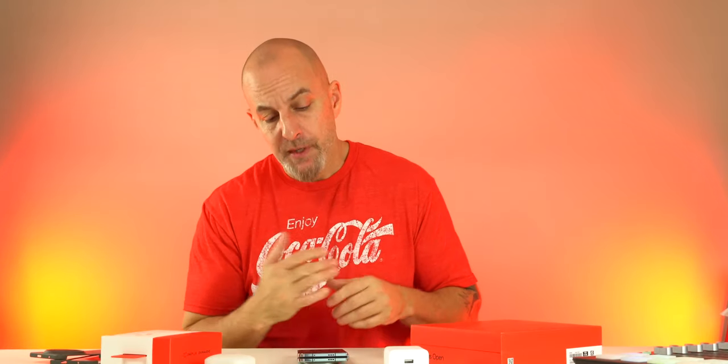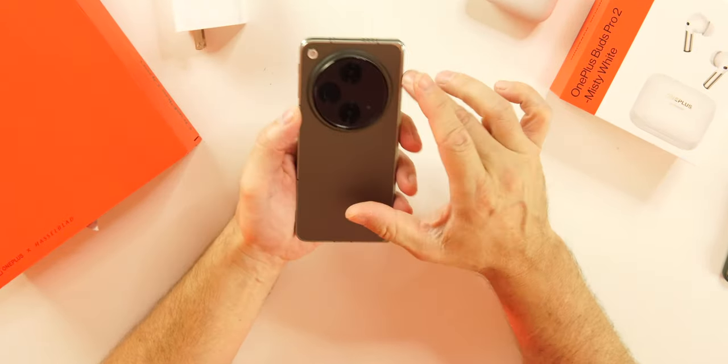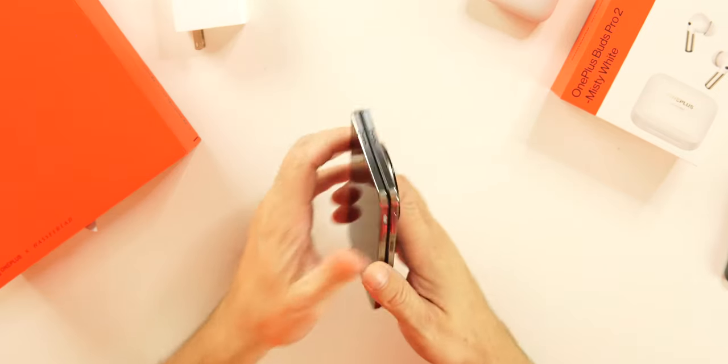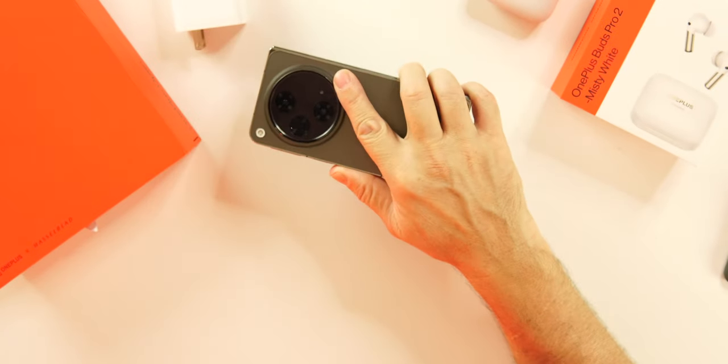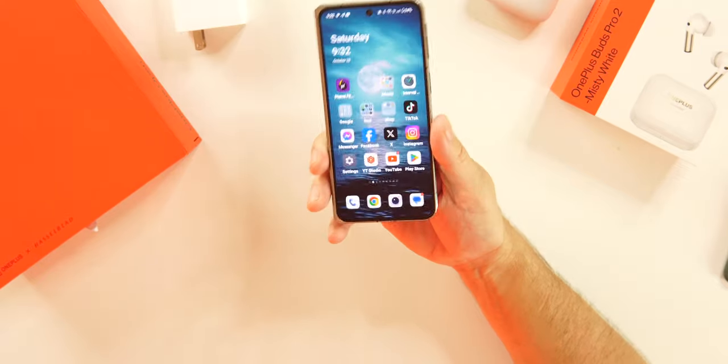The display, the value, the photo quality, the video quality, the slimness, the build quality — all excellent. The giant camera bump on the back I wasn't sure about at first, but I'm okay with it. My finger rests right on it naturally and it's just a very comfortable, light phone to use. Now let's talk OxygenOS — this is my favorite Android operating system. Let me know which you prefer: One UI, the Pixel experience, or OxygenOS.